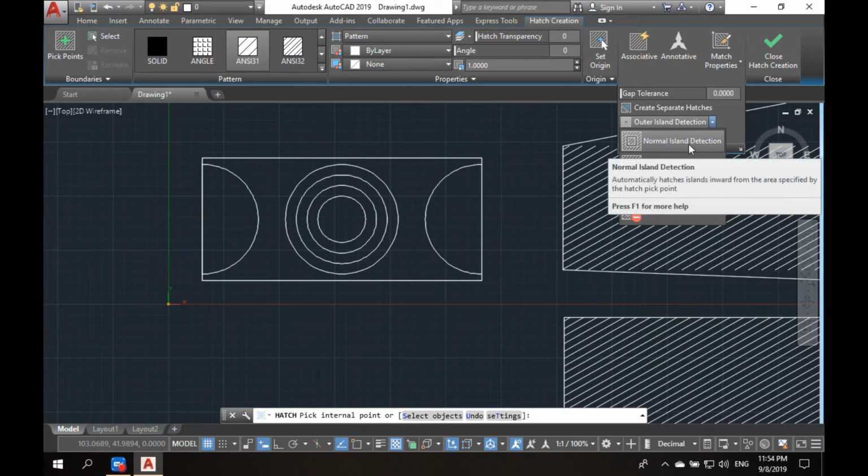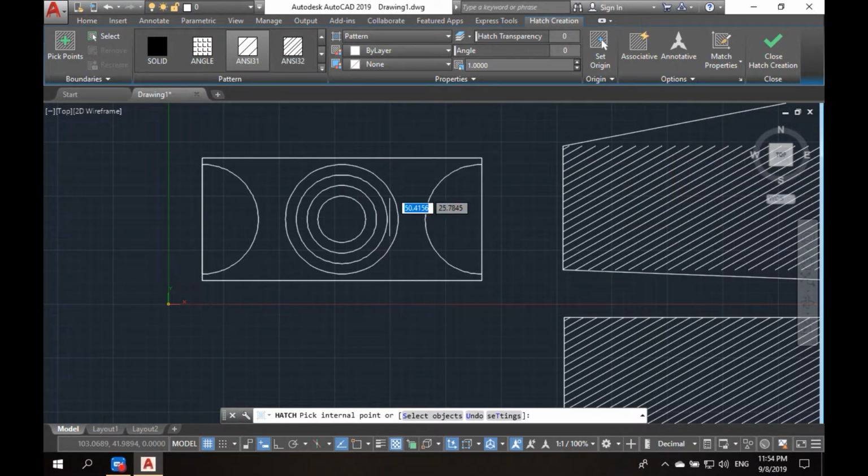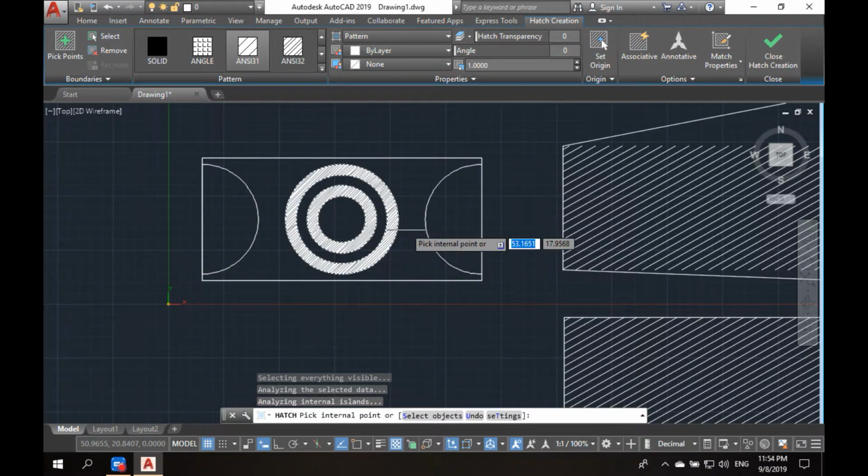If I use a normal island detection and apply it here, it's gonna hatch this one and leave the other one, then hatch the other one. Not hatch it all the way, but just leave some spaces between them.